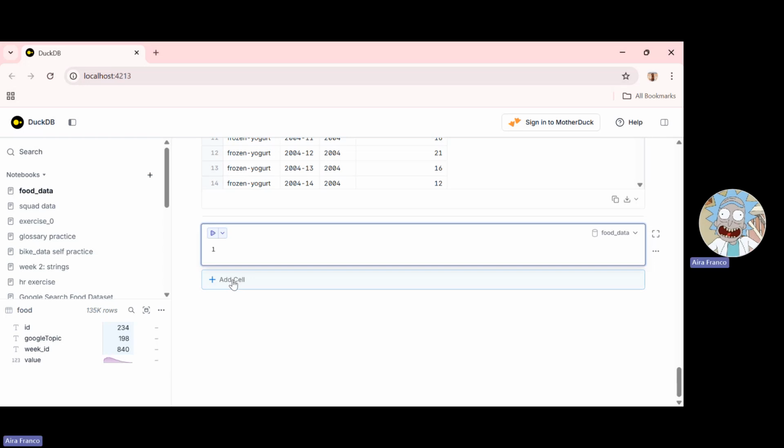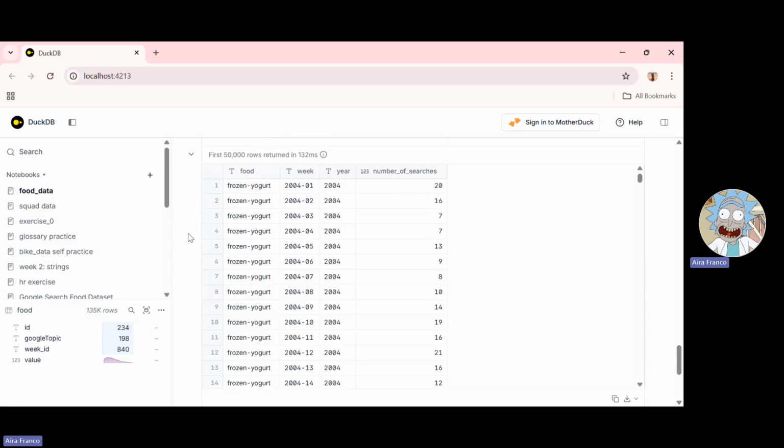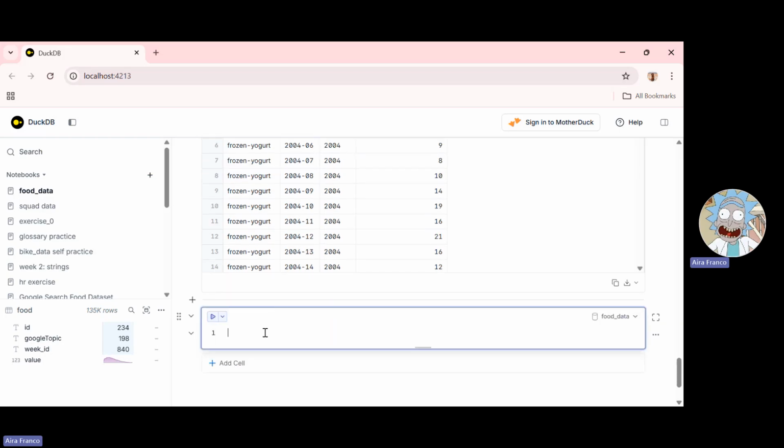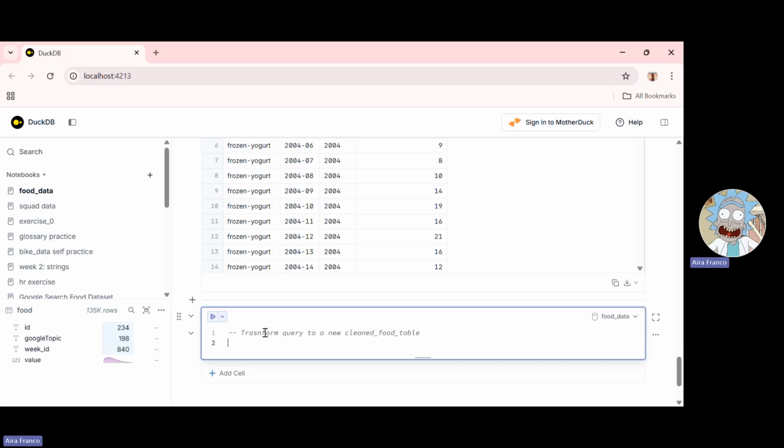Next, we can actually do a final transformation query to create a new cleaned table. This table is a bit messy. So we can transform a query to a new cleaner table, cleaned food table. We can do that by creating a new table.